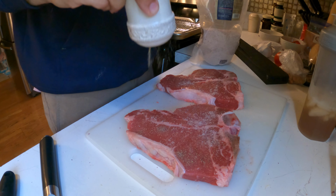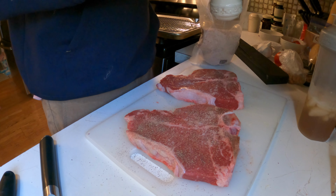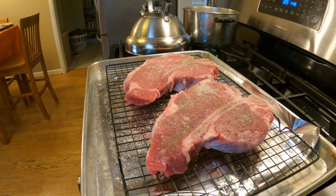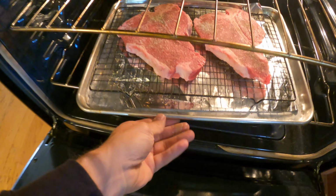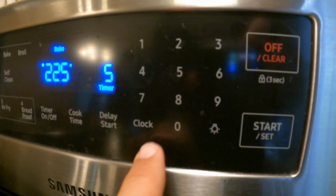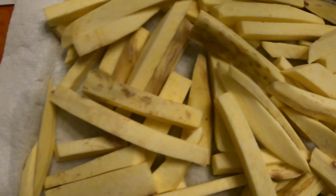Now we're going to hit it with some pepper. Put it all on there. And you're not going to forget to season the other side, and then you're going to put it on a baking sheet with a cooling rack. I put a little foil underneath, and then we're going to throw that in the oven for 60 minutes altogether. I put, like I said, 225, and it says 50, but I did another 10 minutes.